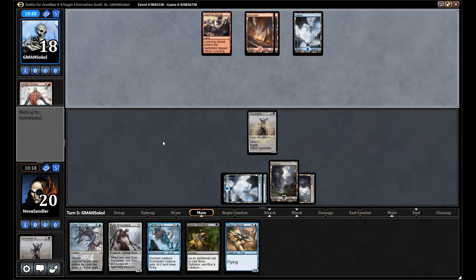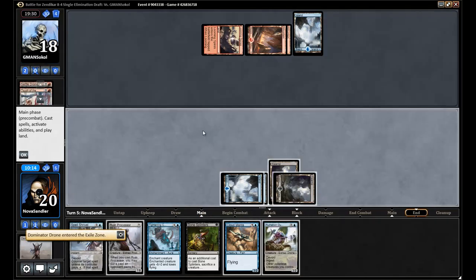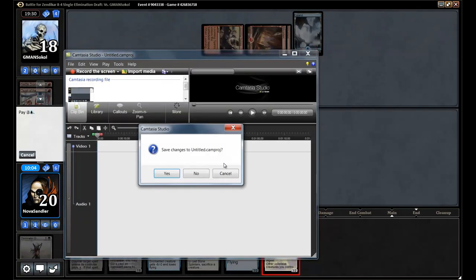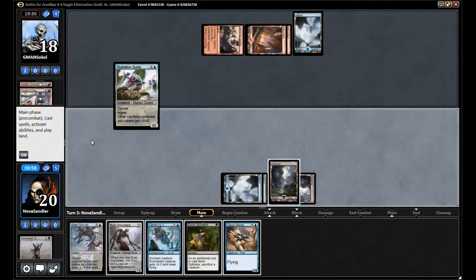So they just drew their 4th land. They could Rolling Thunder for 2. Okay, Touch of the Void, sure. Ruination Guide. I think the mana is more important. So I think I actually just go for Guide here. I could also just pass and Spell Shrivel something, but I think I go for Guide.